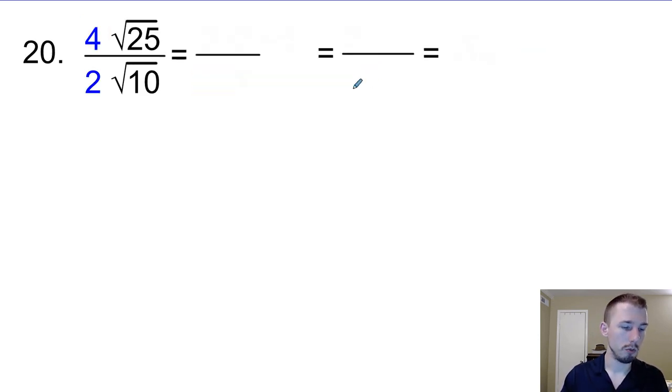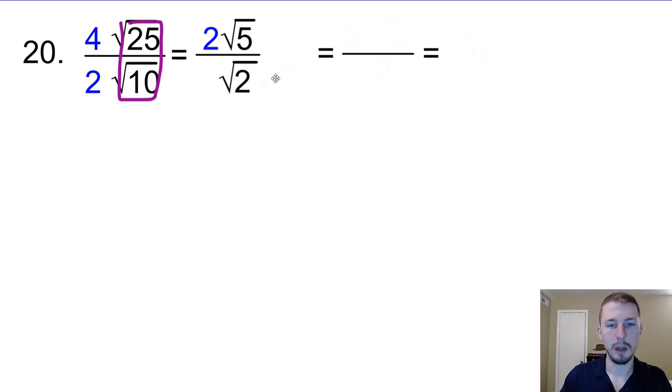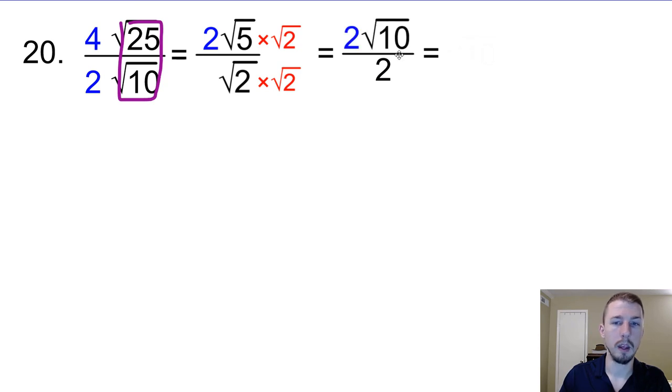All right, let's do 2 more together. Again, I want to reduce the parts in the front, so the coefficients, that's just going to be 2 over 1, and then also reduce the parts that are inside the radical. So I can pull a 5 out here, which is going to be 5 over radical 2. So I'm going to have 2 radical 5 over 1 radical 2, okay, which is just rad 2. Rationalize the denominator, multiply both the top and the bottom by rad 2, which will give me a regular 2 on the bottom, and then 2 radical 10 on the top. Now these 2's can be reduced, and so that's going to leave me with just simply radical 10.